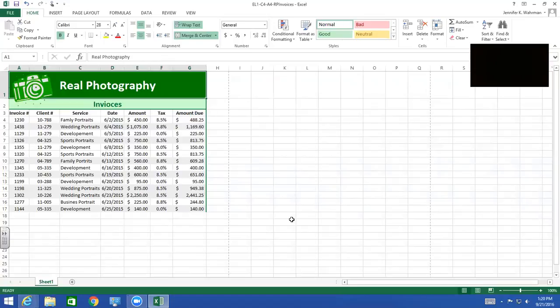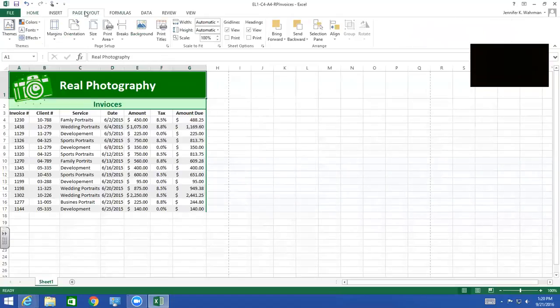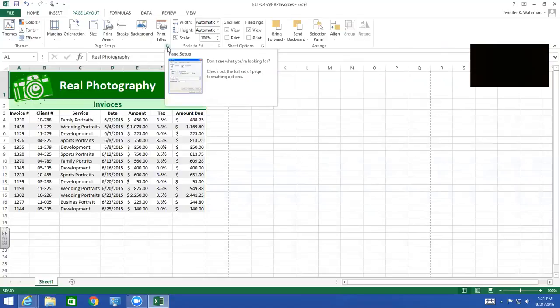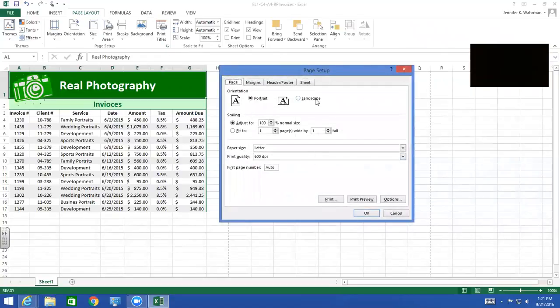Now, step 12 tells us to center the worksheet horizontally and vertically on the page. Click the Page Layout tab and expand your page setup gallery. So in the gallery in the lower right-hand corner, click on the More button. This is where I would have put my header and footer in. I would have done step 10 and 12 right here at the same time. So it would have saved me a little bit of time, but they're both done the same.